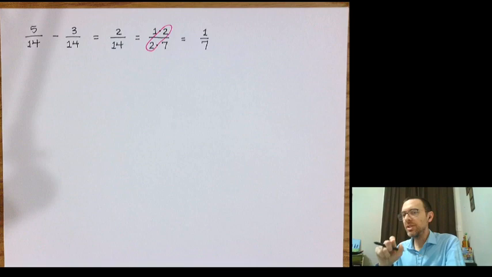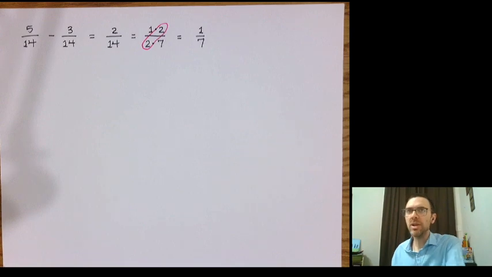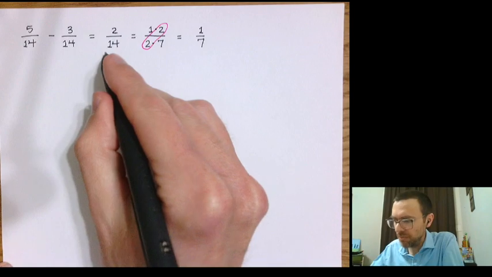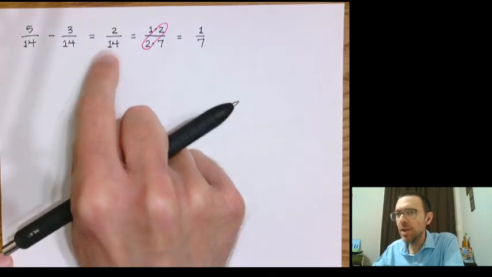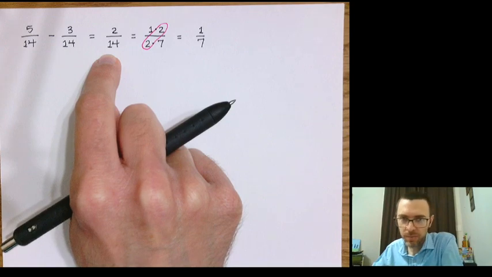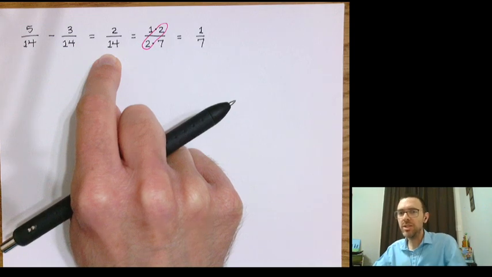Now, Ghost Killer, I see that you say in the chat divide by 2, and I'm going to say no. They can both be divided by 2, but we are not taking the fraction 2 over 14 and dividing it by 2, because that would change the problem. We're not going to introduce anything new that's going to change what this expression means. 2 over 14 is the same as 1 over 7. But if I just randomly say, hey, divide this by 2, that changes a number. Almost any number that you say divide by 2 is going to change it, except for 0.